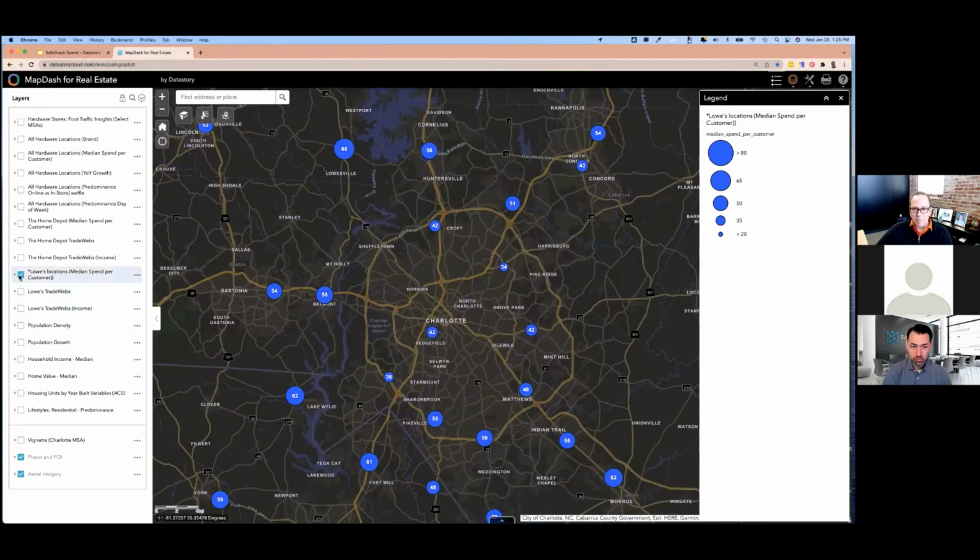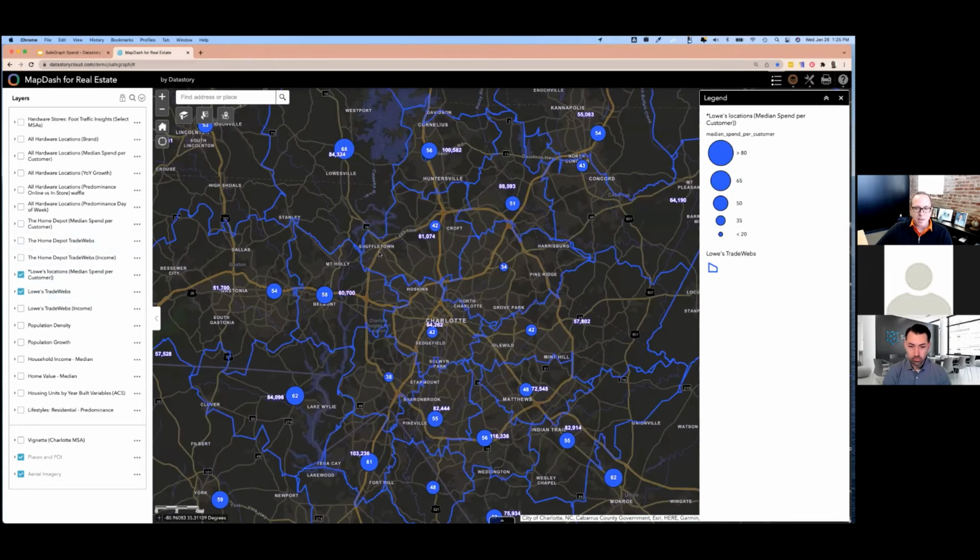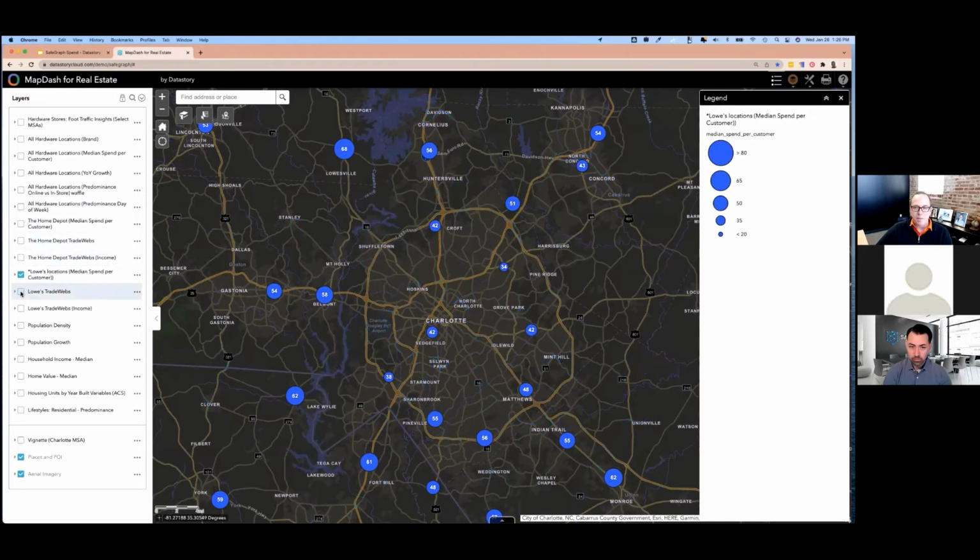Now, if again, I'm interested, where do I want to be? I noticed this area here around Shuffletown as I was preparing this particular demo. And one of the reasons I noticed it is because when we turn on these areas of greatest influence, where the lines come together is the farthest area of influence. So these lines are coming together, they're far from existing Lowe's. I could do the same if I turn on Home Depot, and I see this convergence in this area that we're going to call Shuffletown.